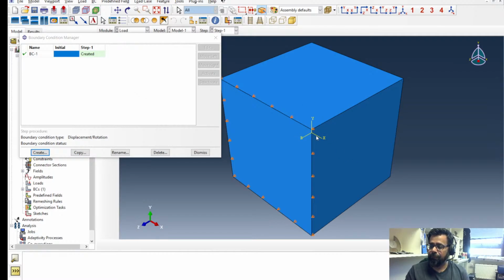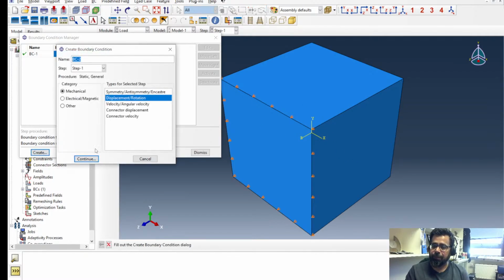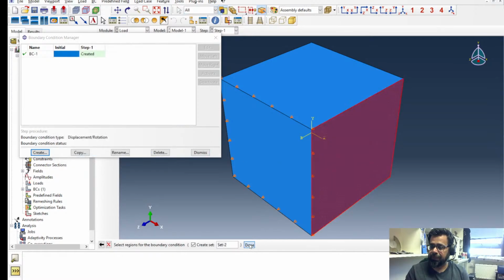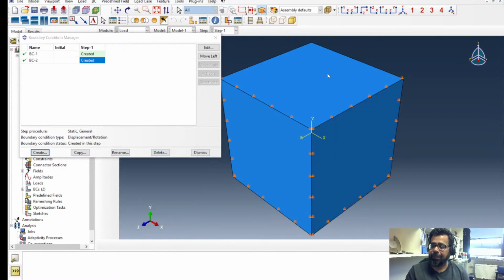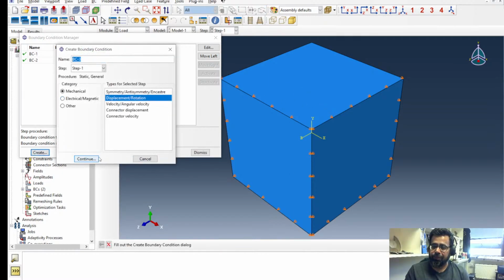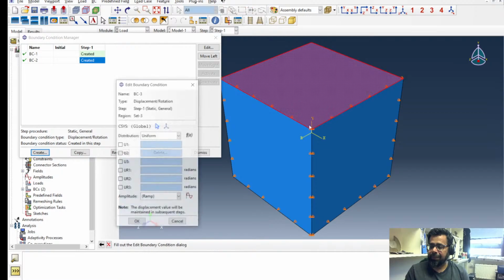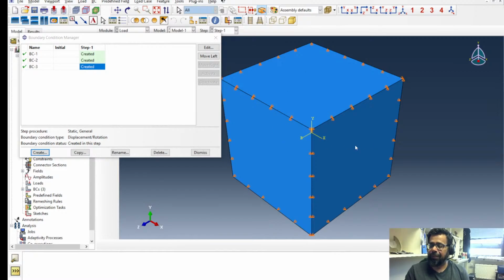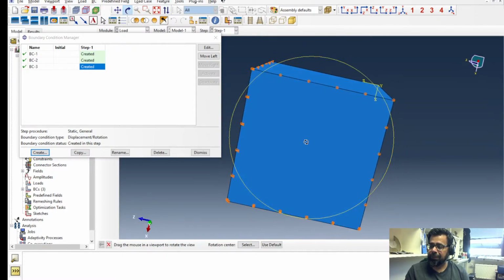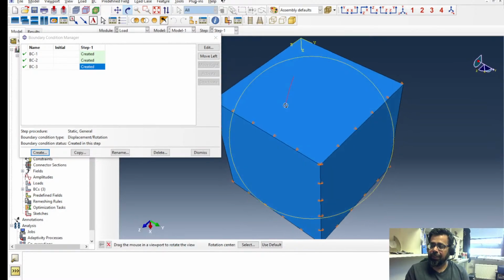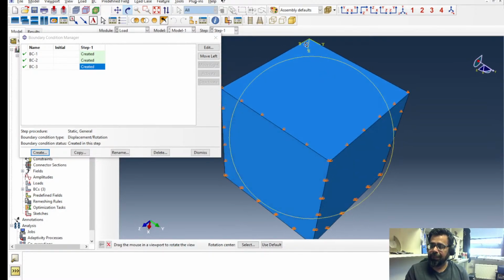Similarly, this one we will fix in the X direction. So now I'm going to do that. For the displacement boundary condition, select the surface, and I will fix U1 for this component here. Similarly, I'm going to do the same for the top one. I can do the bottom or top, it's your call. In this case, I will fix it in the Y direction, so I will select U2 to be 0. Now we have constrained the component as required. If we go to the other side, we have 3 free surfaces, and on one of them we can apply the uniaxial loading. That's what I'm going to do, and I think I will go in the Z direction.